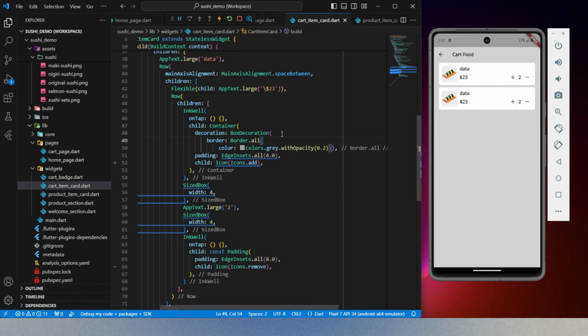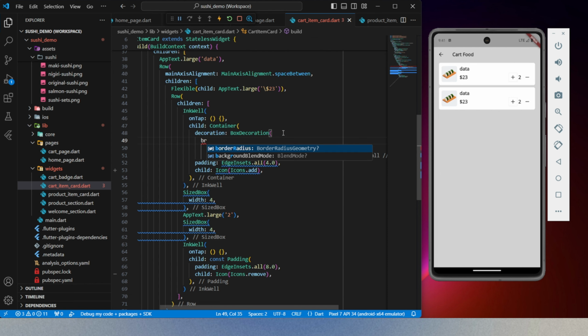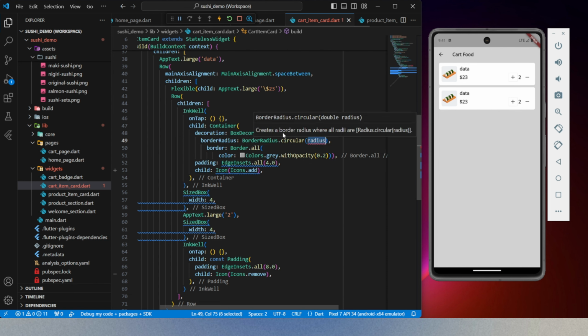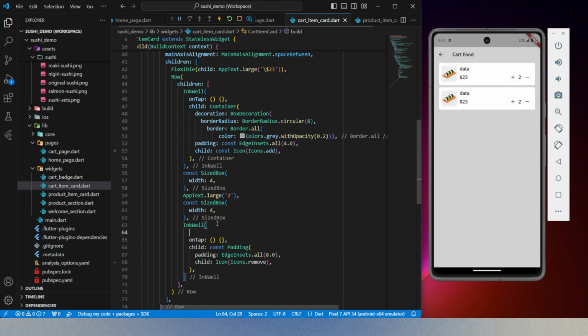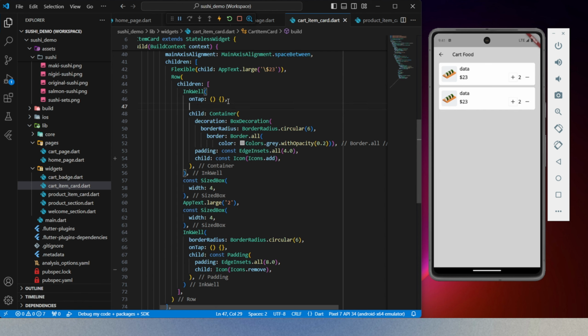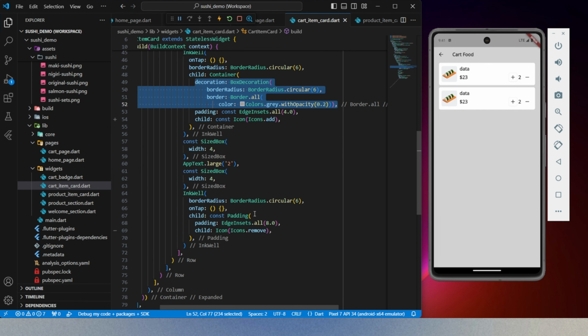So let's give some border radius. For the border radius, just give it 6. Also in the InkWell, we also give the border radius 6. And just copy our decoration and paste it in the other one.